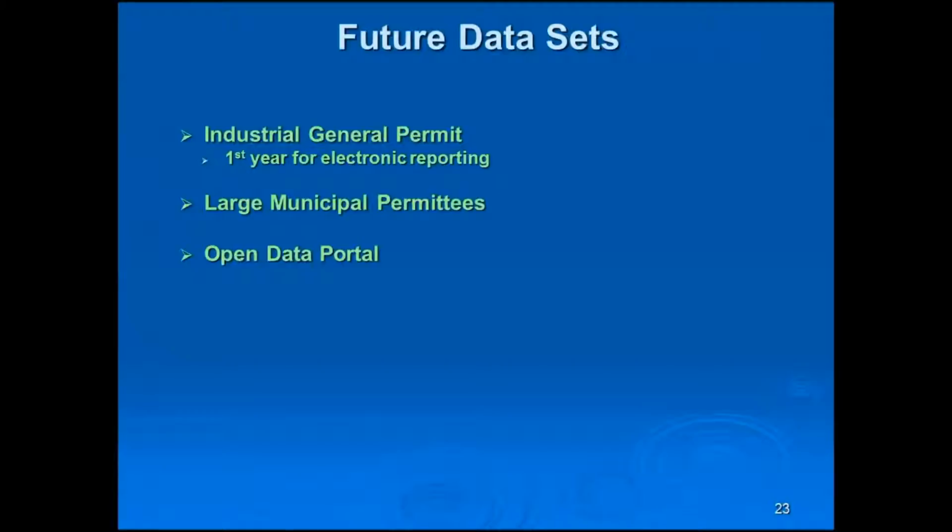One of the other areas we plan to bring into the SMARTS system is the phase 1 large municipal permits. Right now, all of that is basically tracked by the regional boards. They mentioned the CEDEN system. I think a lot of the data from the municipalities is coming into that system, or the regional boards have their own filing system where they save them. The other trigger for us bringing in municipal permits is EPA's electronic reporting rule.